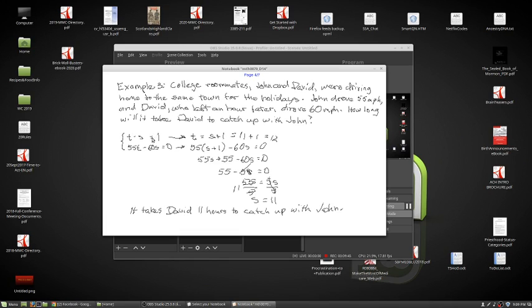And it turns out then that means, of course, that John has driven 12 hours, 11 plus 1. I suppose we could double check, and we'll have 55 times 12 minus 60 times 11. 55 times 12 ends up being 660, and 11 times 60 is 660, and lo and behold, it does equal 0, just like we started it out with.